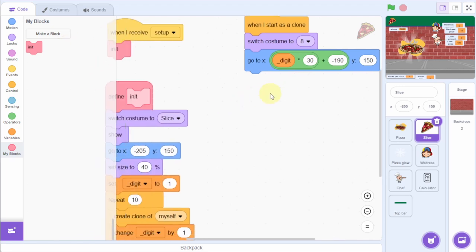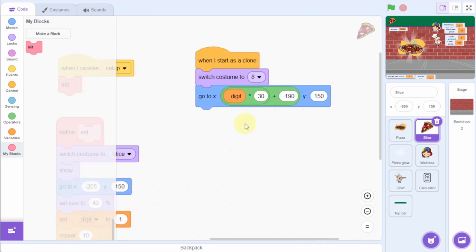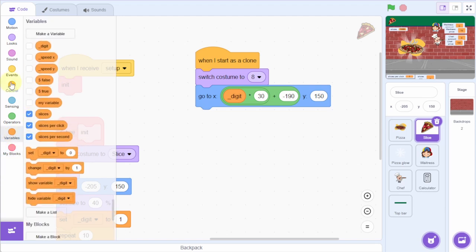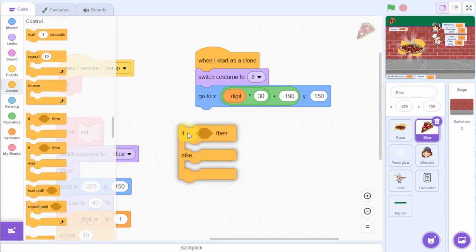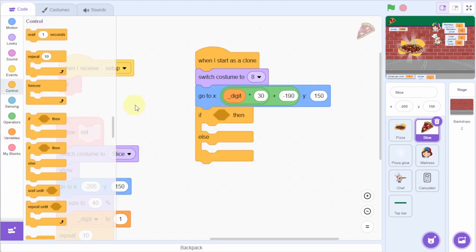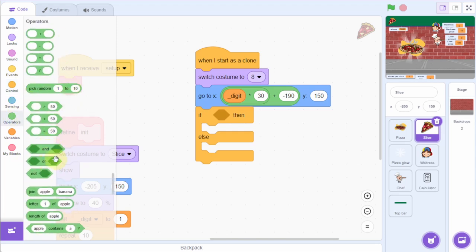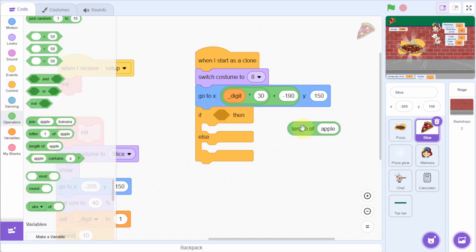Luckily, every digit has its number already. The first digit says I'm number 1. The next one says I'm number 2 with this digit variable. So we can simply put an if-else block here. We can say if length of, so length of returns how many characters are there in this word.